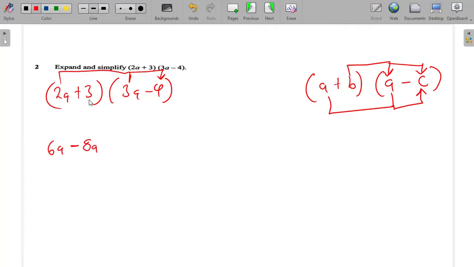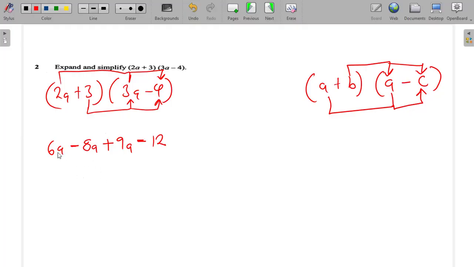So we do the same with the other variable that we are having, which is a 3 there. We're going to multiply this 3 with the 3a and again with the 4. Okay, so let's do that. Remember, this is a positive number, right? So what is 3 multiplied by 3a? We're going to get a positive 9a there, right? Then 3 multiplied by a negative 4. We're going to get a negative number there, which is 12, isn't it?